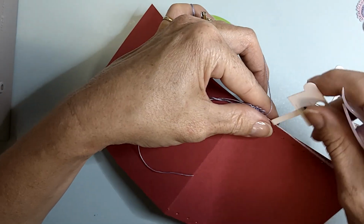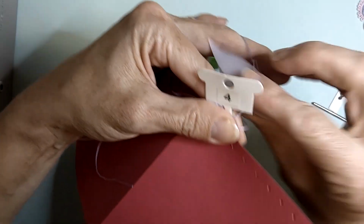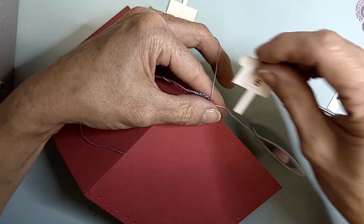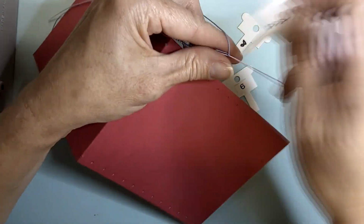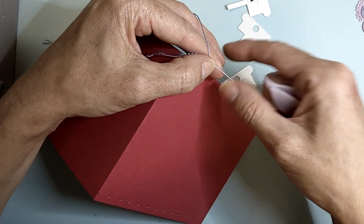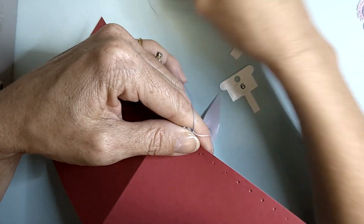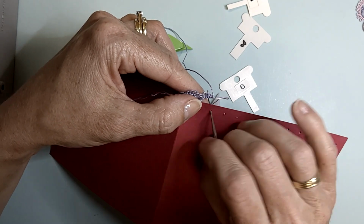And yes, I am going to use my pico gauges. I think it probably makes it harder for myself, but if you know me, you know I like to use my gauges. Okay, that's my second chain. Gonna go into the next pre-punched hole.